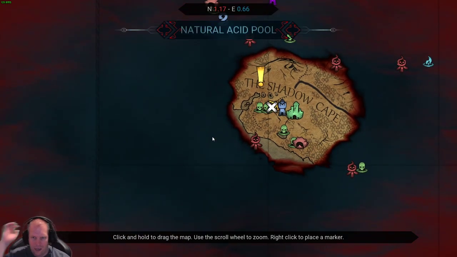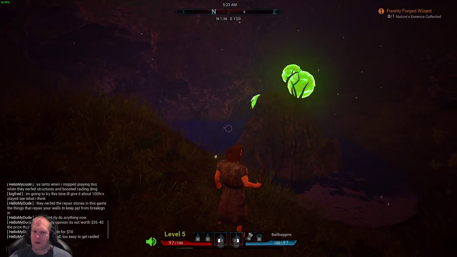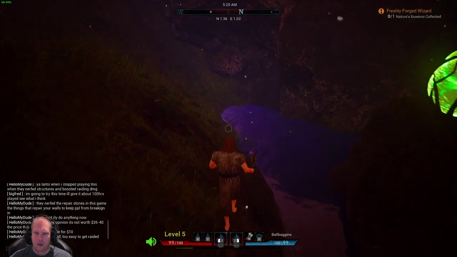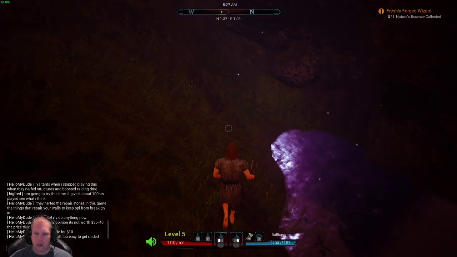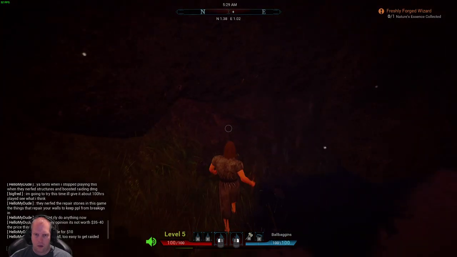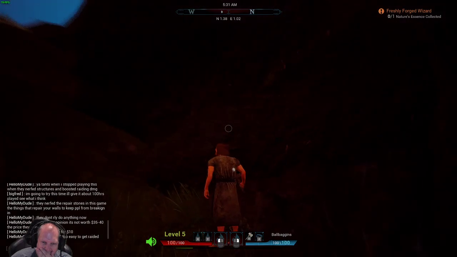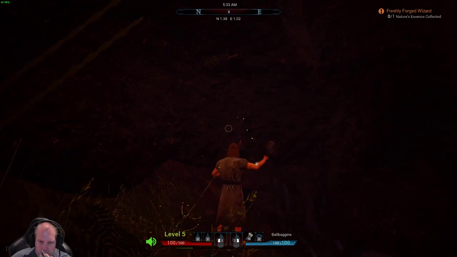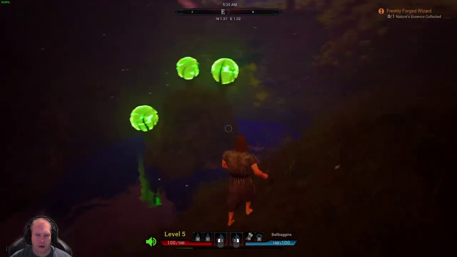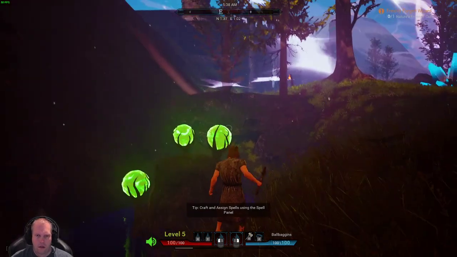So I'm in the Shadow Cape. And I need a natural acid pool. And I need to get natural essences. Maybe it's hitting the rocks near it. Nope. Oh, hang on. What if I get my wand out? If I equip the wand.